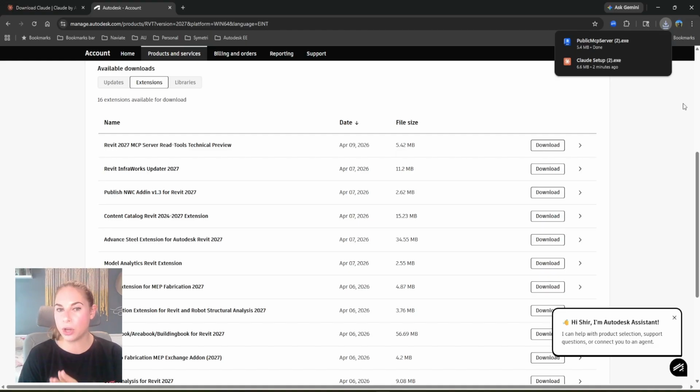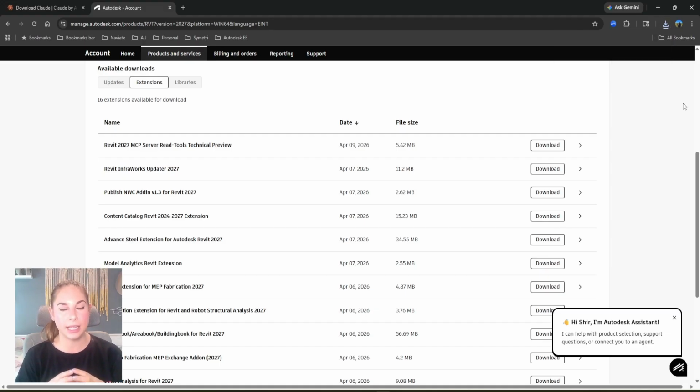You're going to want to install the extension after you install Claude, because what the extension does is it configures the Claude JSON configuration file to add the Revit MCP server to it. So you don't have to do that. If you were to do it the other way around, you're going to have to set that up manually afterwards. So make sure Claude first, the extension for the MCP server second. And of course, this goes without saying, you have to have Revit 2027 installed prior to this as well.